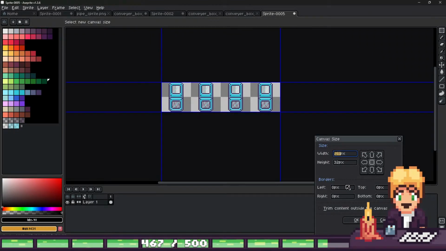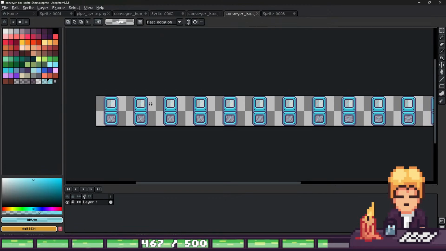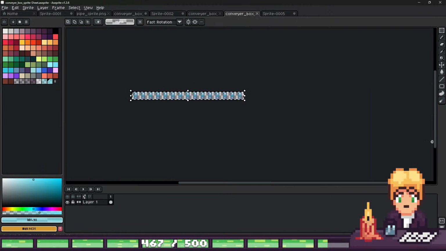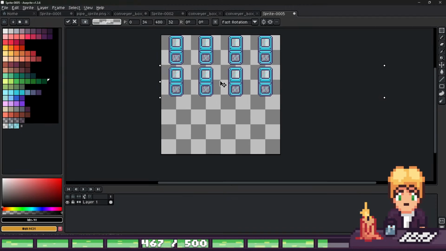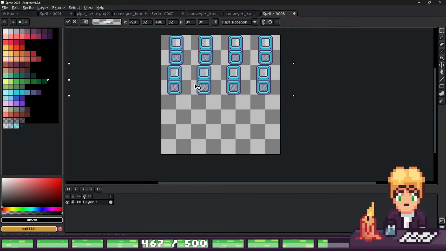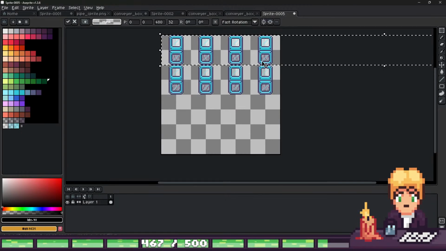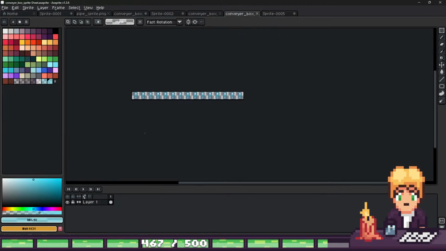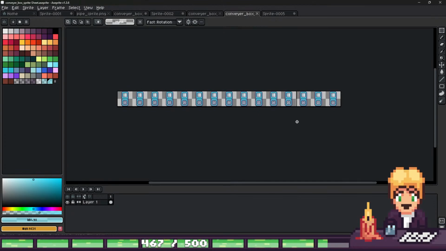Sprite canvas size. To the bottom, we want to add, wait. Seems like there's one. How many is that? 480. 480 is 16 by 32.